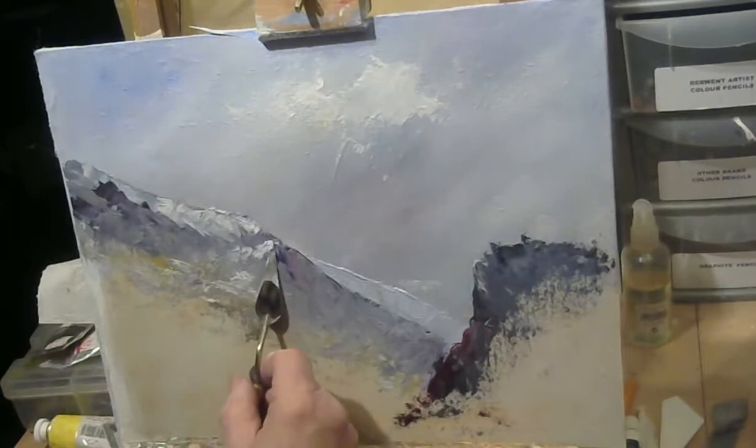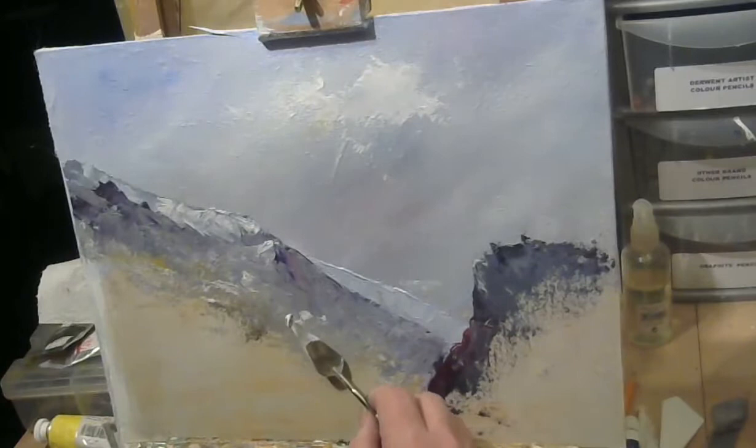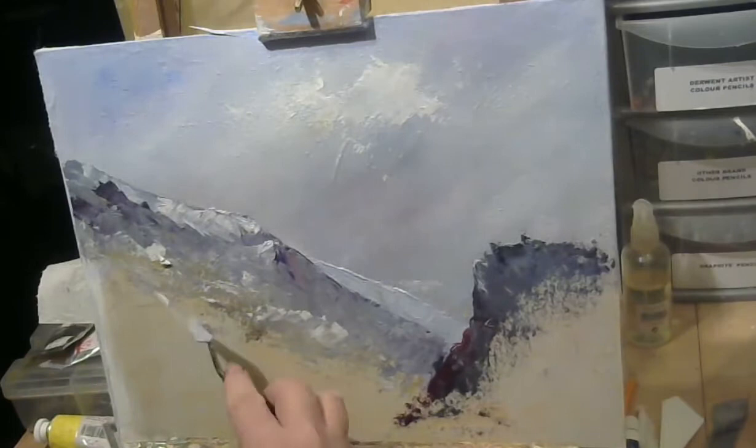Put some snowy stuff. We've had snow here today. It didn't last long. I still wouldn't be surprised to find a white coat and everything when we wake up in the morning.